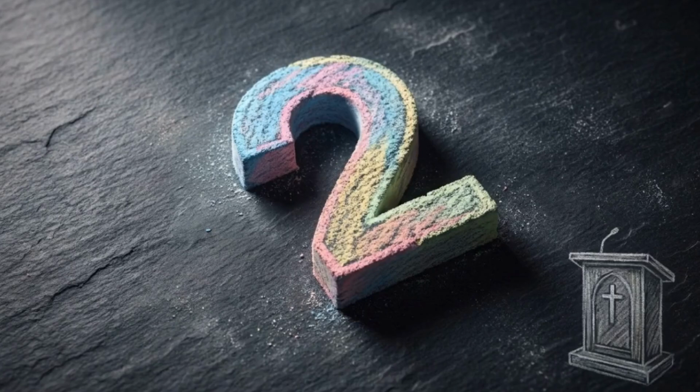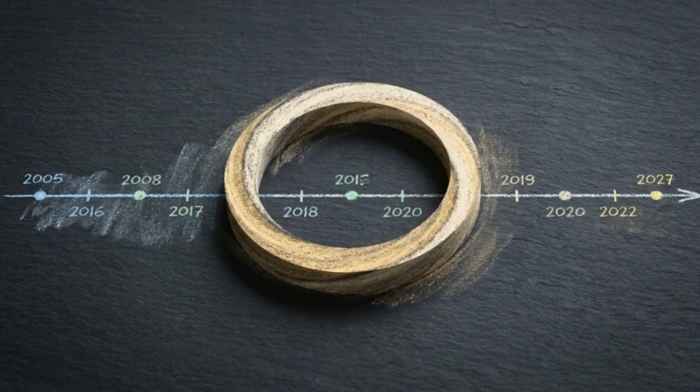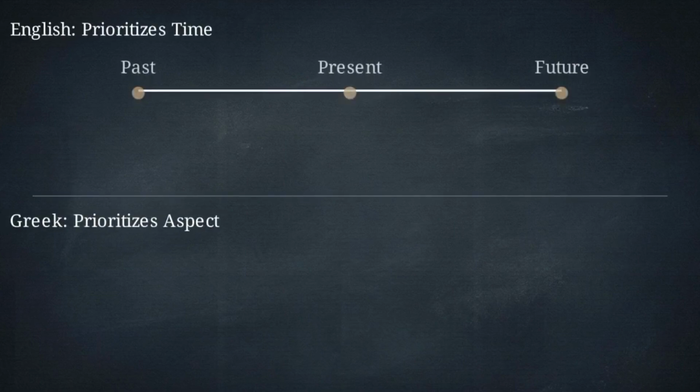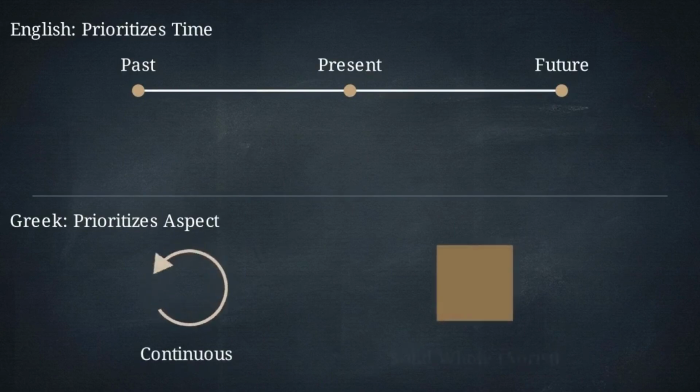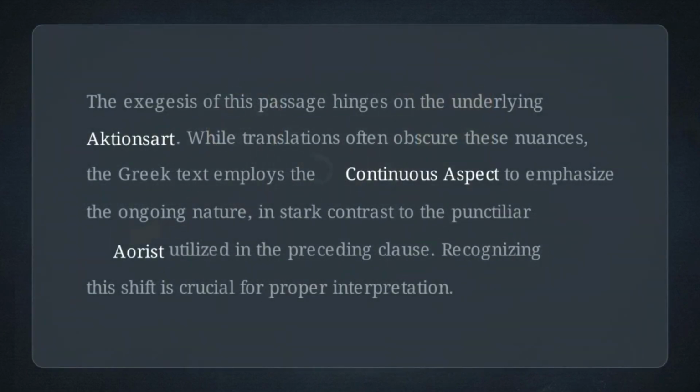The second tier is Church Greek. Here, you master Greek cases and learn the phrasing method to visually map out the structure of a biblical passage. The most critical concept introduced at this tier is verbal aspect. Look at this split-screen diagram. English verbs locate an action on a timeline. Greek verbs prioritize the kind of action, a continuous loop or a solid whole. Grasping this lets you follow complex grammatical arguments in high-level theological commentaries.